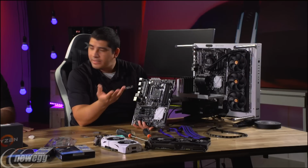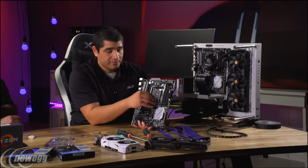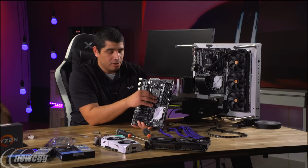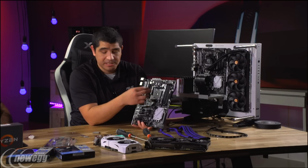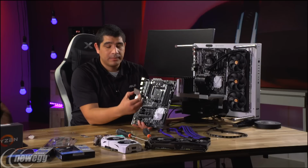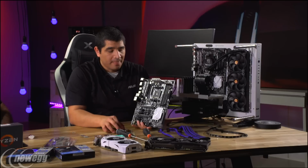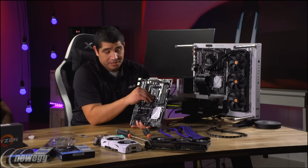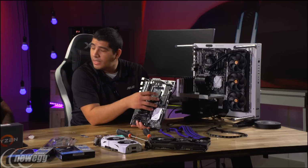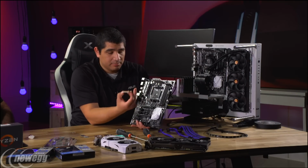So I've already got the motherboard mounted, and one of the things that's a little bit different with AMD is that it doesn't use Intel's design implementation for the CPU socket interface. Pretty much what that means is that the pins are on the underside of the CPU, right? As opposed to Intel, where the pins are in the socket. Actually, I prefer this type of design. I find it a little bit easier to work with. So you just want to make sure to line that up and get that settled in, and you're pretty much good to go.